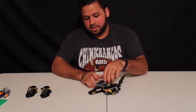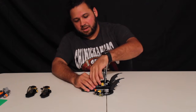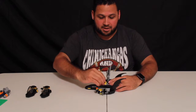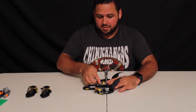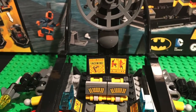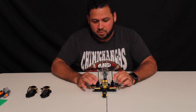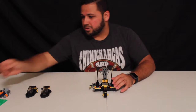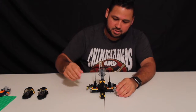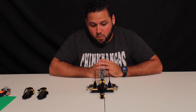The main part of the Bat Boat is designed specifically for Robin or any minifig to track Deathstroke or any villains in Gotham City. It has a radar as well as computer-themed stickers on the screens. You can sit Robin right here tracking Deathstroke — it's a really cool feature and I love the way they did this.